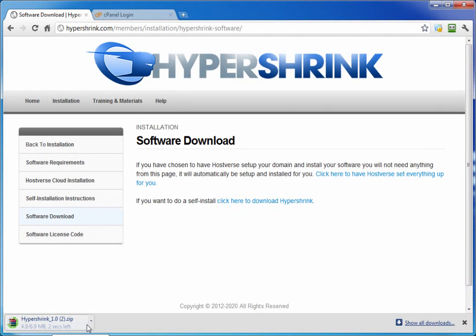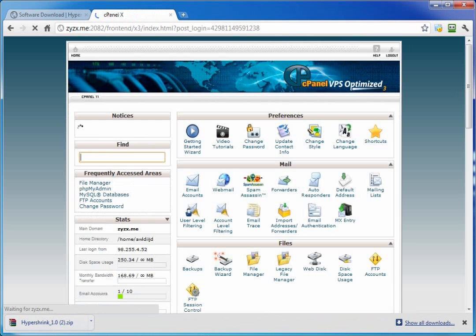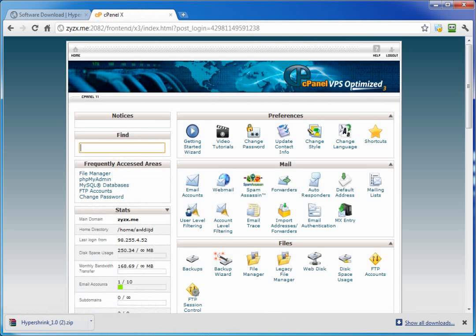Once it downloads, depending on your browser, you're either going to see a little pop-up on the left telling you that it's downloading, or you'll see a pop-up in the center screen saying, do you want to save it? Do you want to open it? What do you want to do? And then save it to some place where you can remember where it's located. Okay? Now that we've downloaded it, we're ready to go ahead and log into our cpanel. So your cpanel login will look similar to this. Once you log in, this should look really familiar to you.